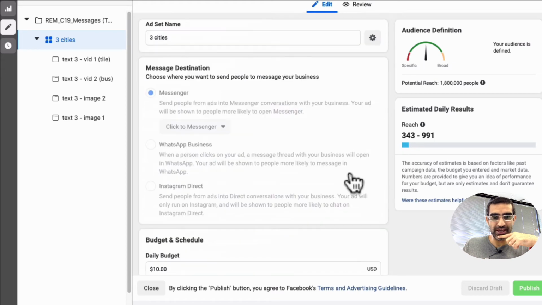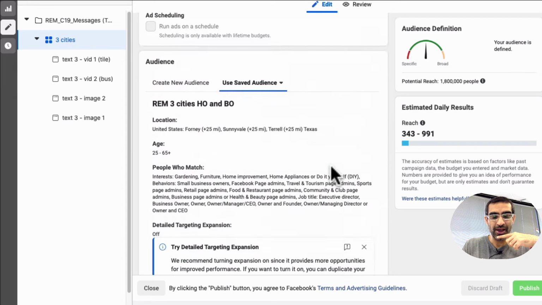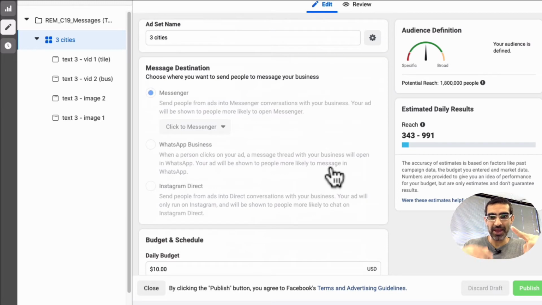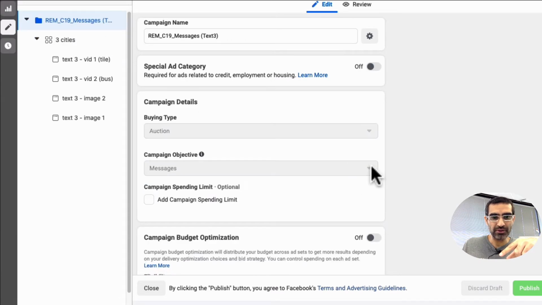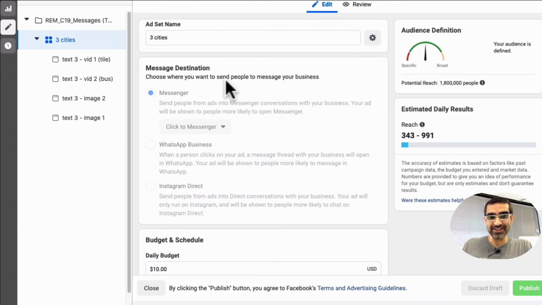And our budget for this campaign is $10 per day, which is right here. All right, so you saw how the campaign is set up as a Facebook Messenger ad campaign. Let me actually show that to you again. If I go to the campaign level, you'll see how the objective is messages. So we want people to click on the ad and send us the message. That's the goal. And then the target audience inside the Facebook ad set is very simple. We're targeting 3 cities, and we're also targeting people who are homeowners or business owners.